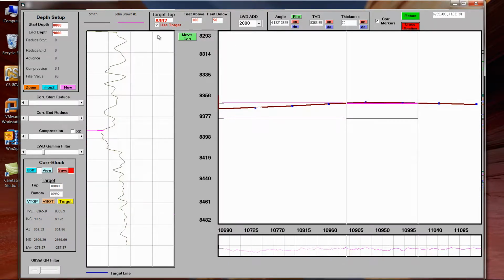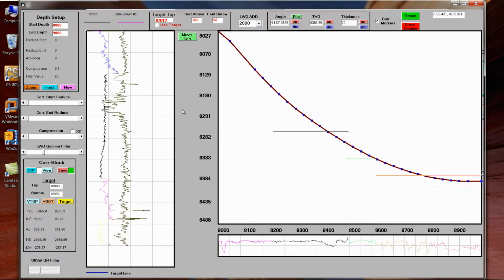Want to return back, uncheck our use target, go back to zoom, and now I'm going to add 3,000 feet of data, and you can see the rest of the gamma ray showing up right here. This is kind of curious, and it indicates to me, because you have a double signature, that the wellbore actually left the formation and then went back into it.